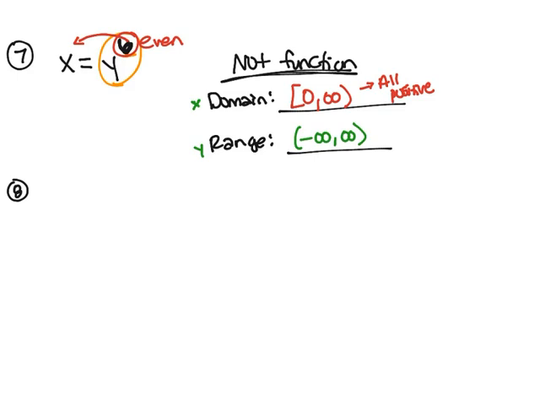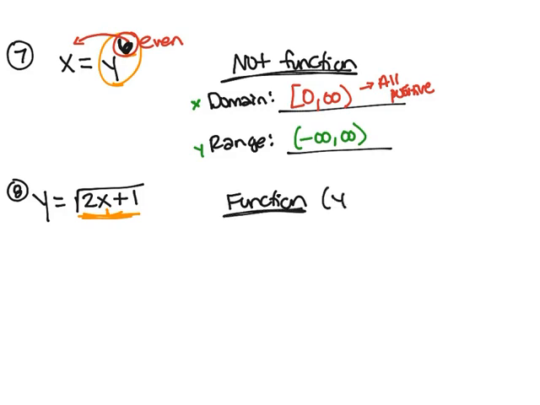You have the equation y equals the square root of 2x plus 1. So in this case, we're looking at who's in control, and I'm dealing with square roots, and it's on the side with x. So that means x is in control. So this would be a function. You could say function, or you can tell me yes, but in the blank for function, you need to say yes, it's a function, okay?